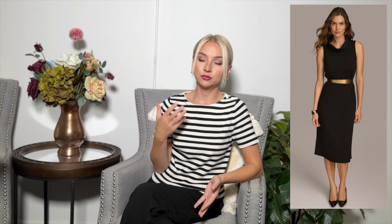If we have a cowl neck, it normally looks very soft and feminine. It definitely can work great for some body types, which I'm going to mention very soon. But in many cases, it can be slightly too much volume in this area. Normally women with a more dry, straight bone structure, somebody who doesn't have any extra flesh or roundness, somebody who's quite angular, it can be a little bit too much for them. They might want to go for something a bit more flat. Also, it can accentuate a double chin, believe it or not.